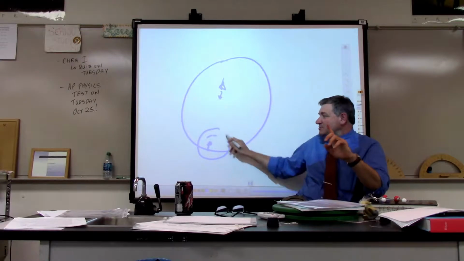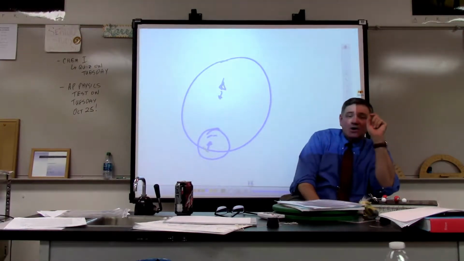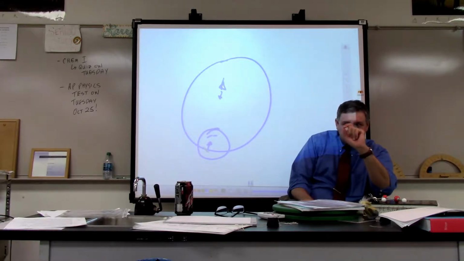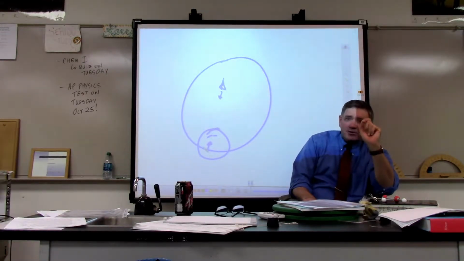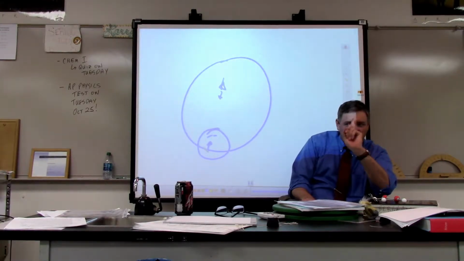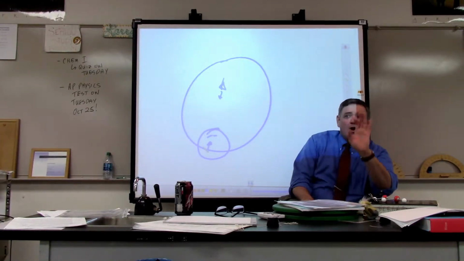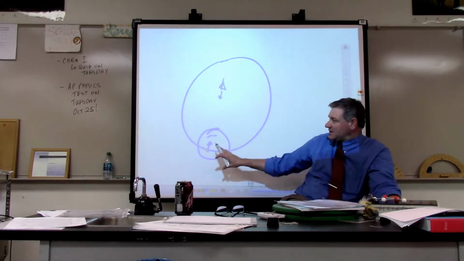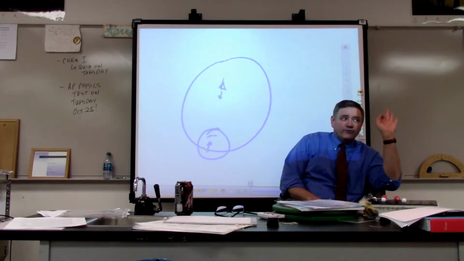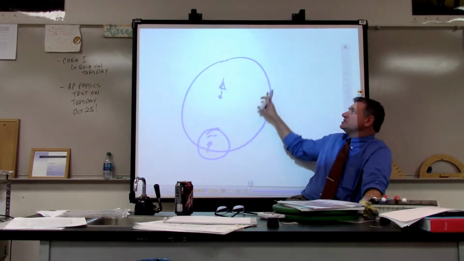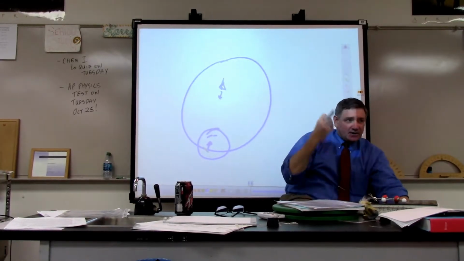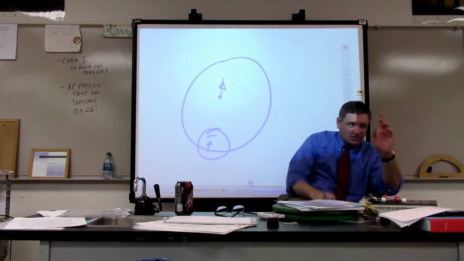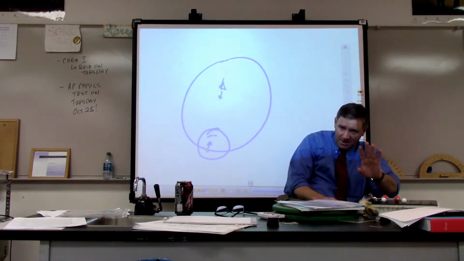Now, here's what you have to understand about this. We're not saying that that is 1 Newton of force. You are not going to keep Mercury in orbit around the sun with 1 Newton of force. All we're saying is that this is the relative amount of force, and we're going to designate that as having a value of 1. So what we're going to do is figure out how much that gravitational force changes as it goes around the sun.